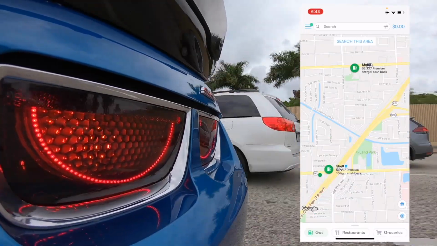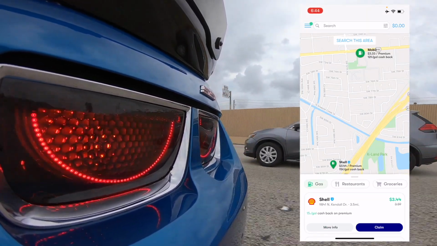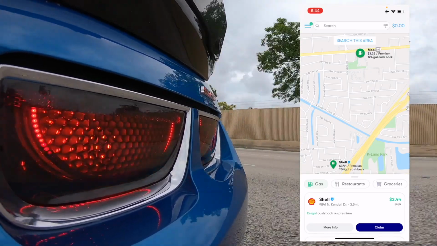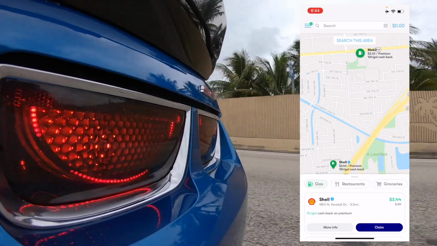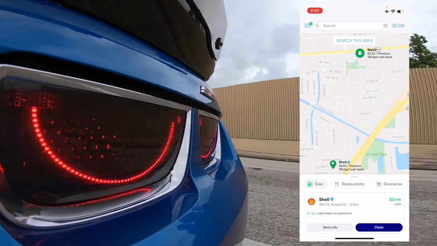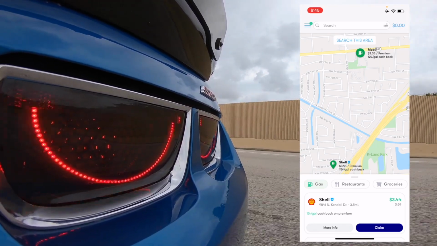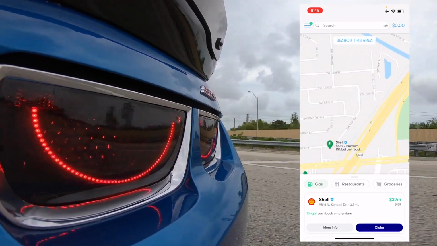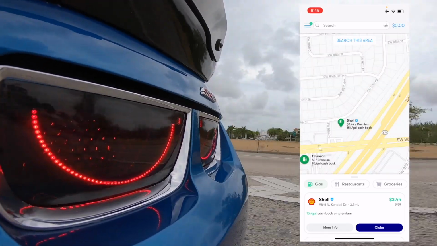GetUpside offers two ways of verifying each of the purchases. Now the Shell, as you can see, has a little white lightning bolt with a blue background. That means that that gas station allows for check-in purchases. I'll go over the differences in a moment and the process of each one. But let's focus on the Mobile one, which is right above it. That one does not allow for check-in. All that essentially means is that one has a quicker way of purchasing and verifying your transaction than the other one. We'll go over that momentarily, but for now, let's show you how to use the check-in feature and how to actually use the GetUpside app at your location of choosing.